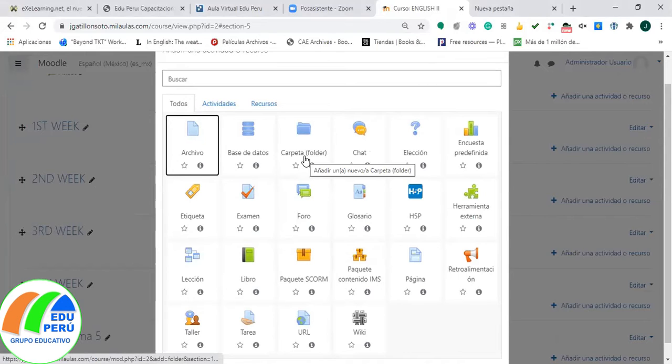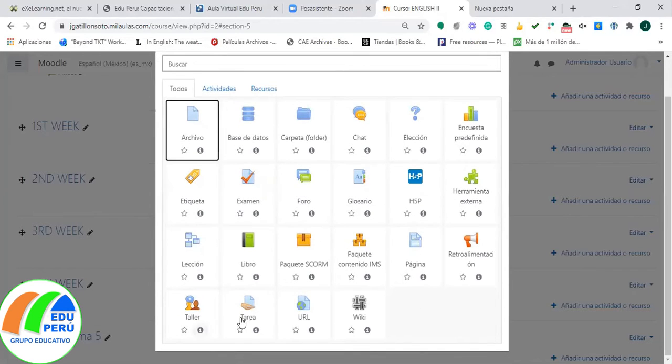Again, a folder or chat. Maybe you have a class with your students, you can chat with them, you can receive some messages too in a synchronous or asynchronous way. The election, this is in order to choose some answers. A survey, notice you can create a survey. You can create here a note in order to present your course, a questionnaire or a quiz, notice, forum, a glossary. So here you have a lot.